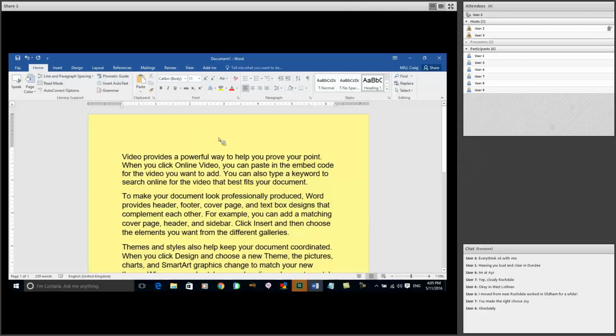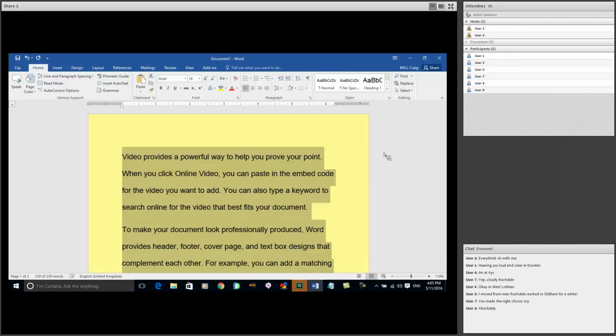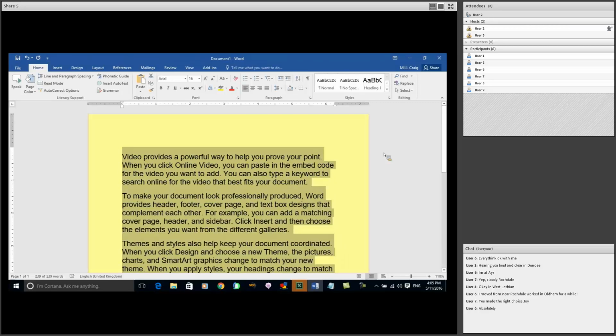But a really nice couple of keyboard shortcuts that you might want to know, they come in really handy, is if I press Control and A, that highlights all the text in your document. So if I want to do something really quickly, I press Control and A, and now I'm going to press Control and 5. Control and 5 does 1.5 spacing. Control and 2 is double line spacing, and Control and 1 is single line spacing.